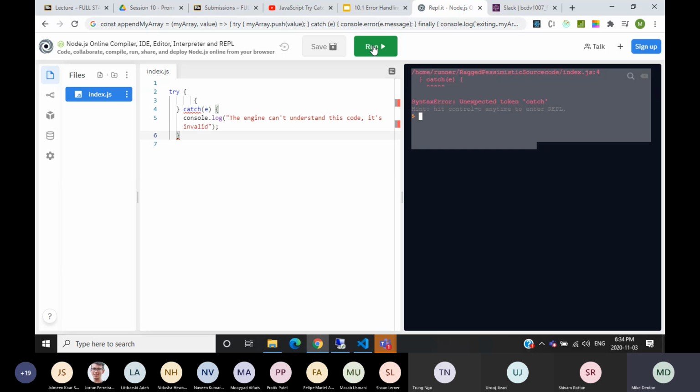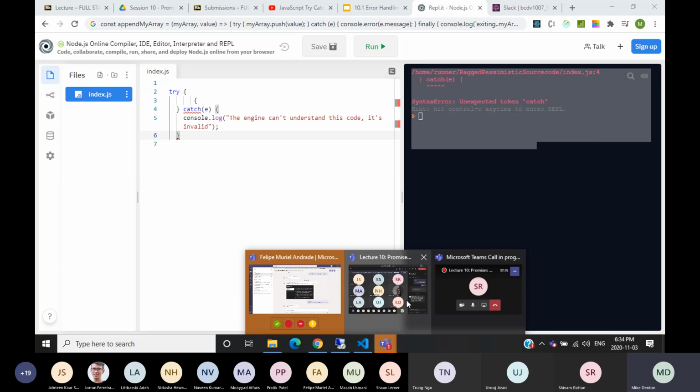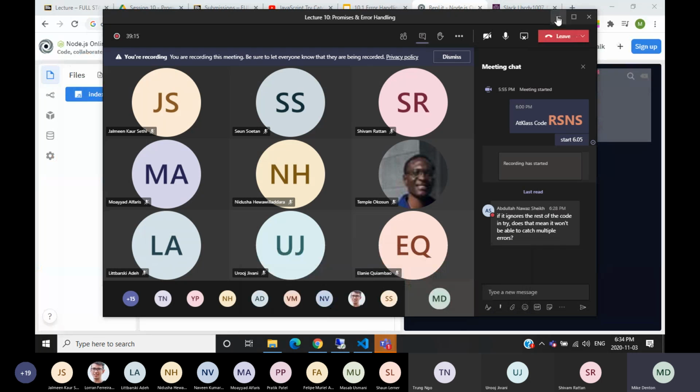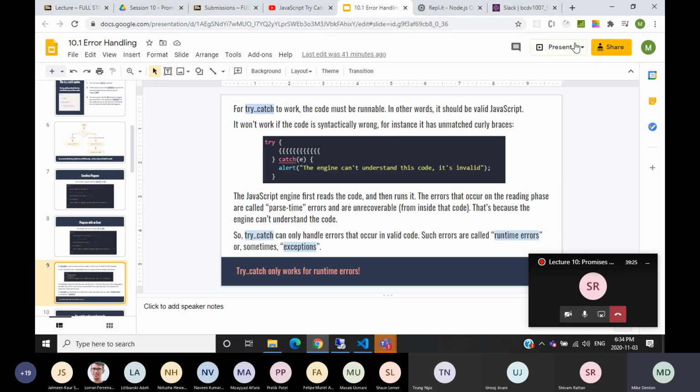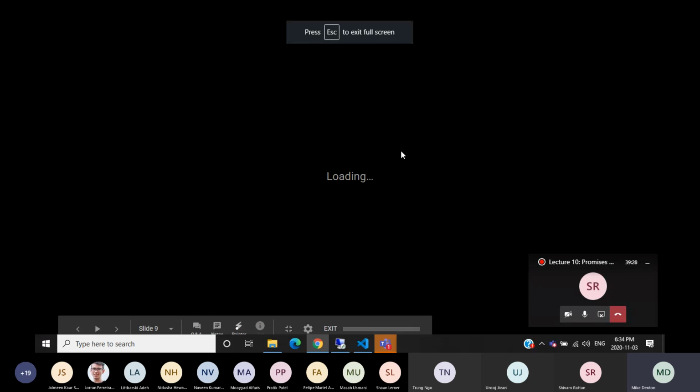You need to close your brackets, close your HTML tags, put semicolons in. It's a very detailed business. You almost need to be a little obsessive compulsive about things sometimes. But anyhow, it's not going to even hit that code, and that's something that happens. So it's runtime, and it needs to be valid code.